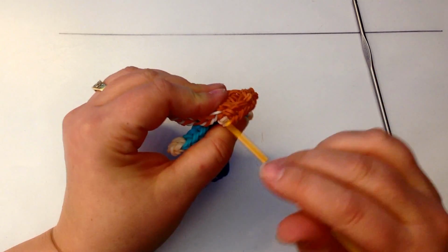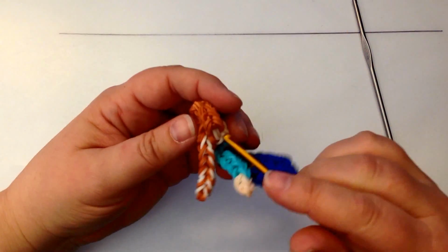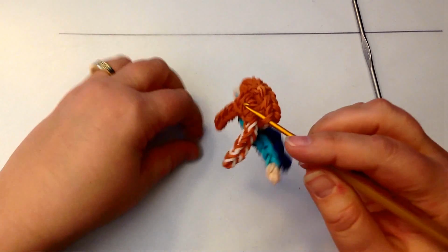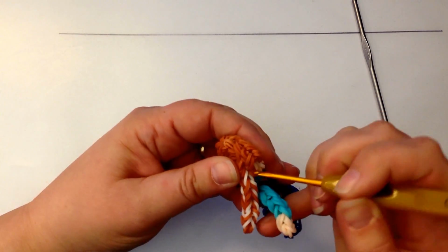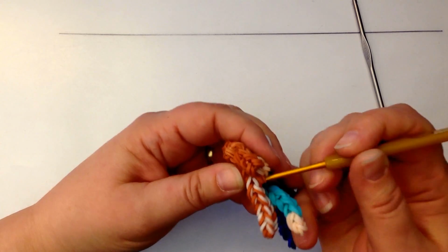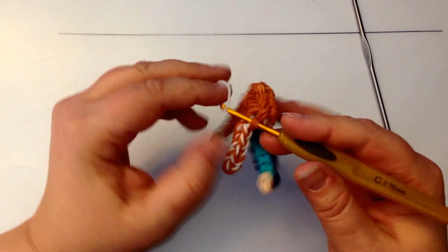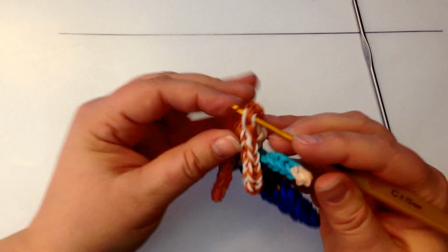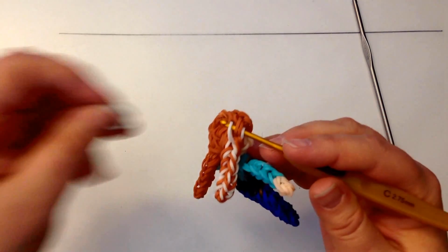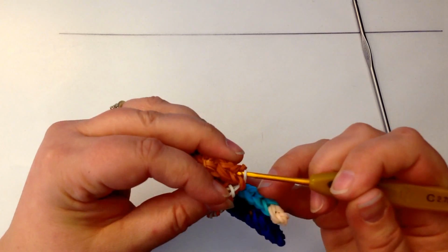If you want to put a little white streak through the top here, all you need to do is just grab a little white band and I poke it through, and you just gently draw it up through part of her hair like this.